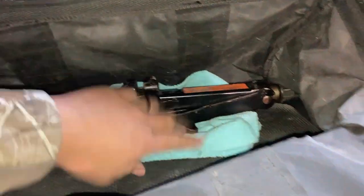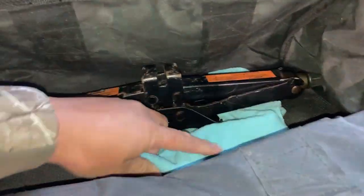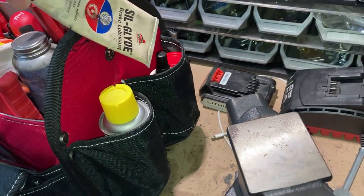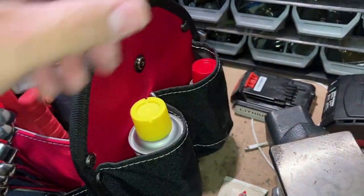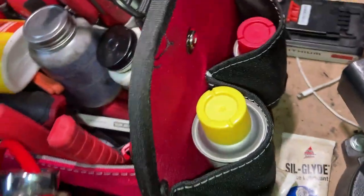I keep a small jack in here - this is just for smaller cars - and I found the only pad, so there's that. On the side I keep a can of PB Blaster, some Seal Glide brake lubricant, dielectric grease, a small can of WD-40, and they just go in there like that.